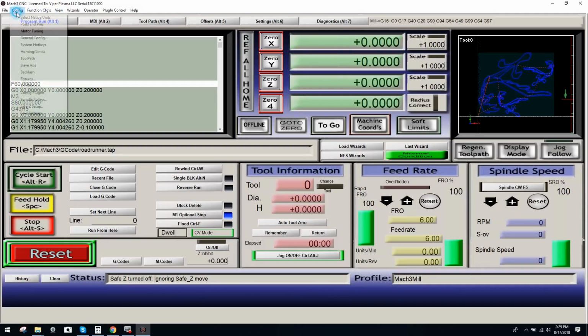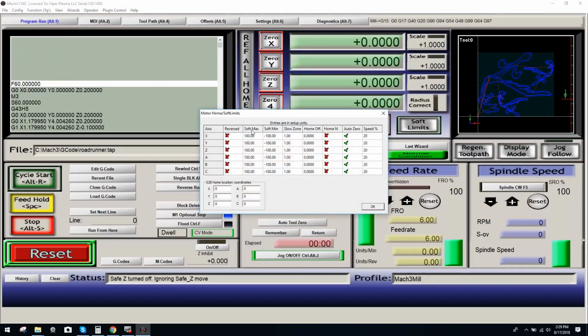So what we're going to do, whatever your table size is, we're going to come over here to homing and limits. I'm going to go over here and under soft max and soft min. First, we're going to put in the maximum travel to our end stop for each axis. So for X, we're going to put in on mine, 10. And on Y, we're going to put in 10. And on Z, it's backwards. And it's backwards because we're homing to the top of the axis. So therefore, you would zero out your soft max, because 0, again, would be the actual bottom of it, where we're at the top. So over here, you're looking at your soft min, and there you'd want to put in -4.